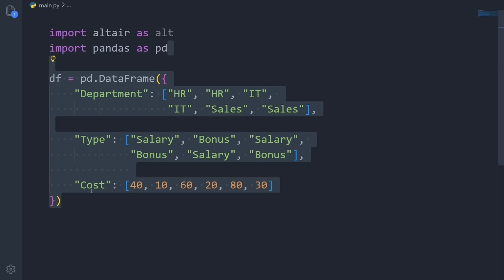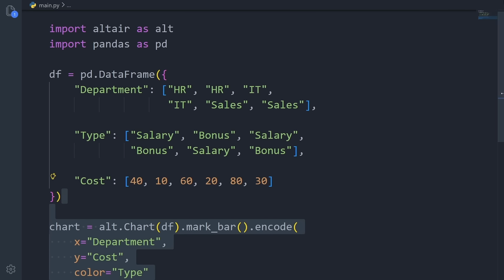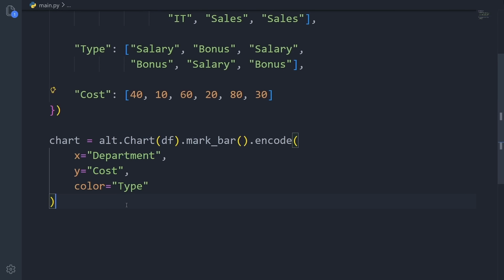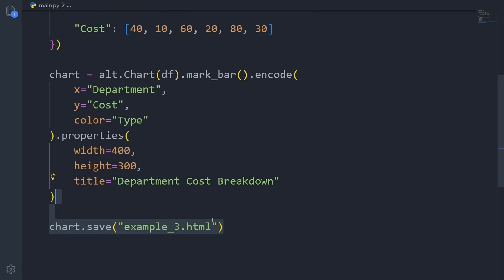This time, we change the question completely. Now we are interested in how a total value is made up of different parts. Our data represents departments, and each department has different types of costs. Instead of showing one bar per department, we stack multiple values on top of each other. The key idea here is that the total height of the bar shows the total cost. The colored segments show how that cost is divided. This is what we call a part-to-whole relationship.